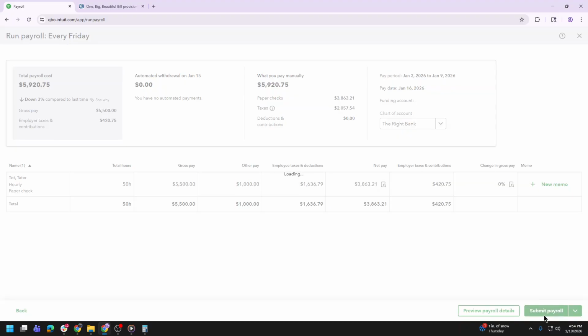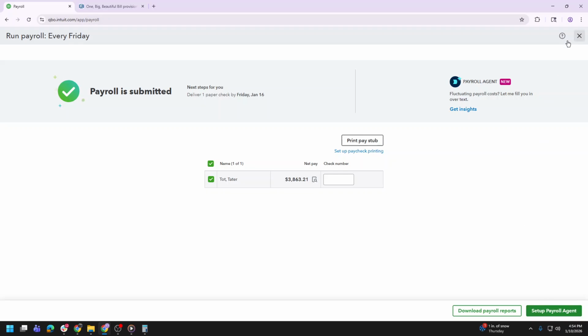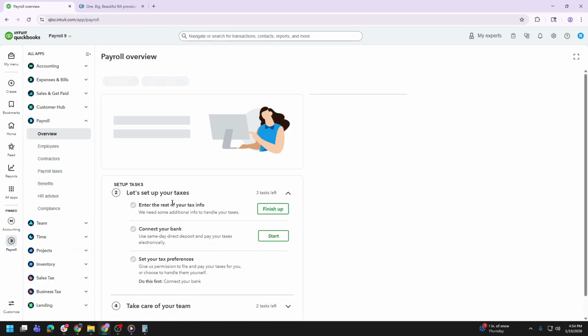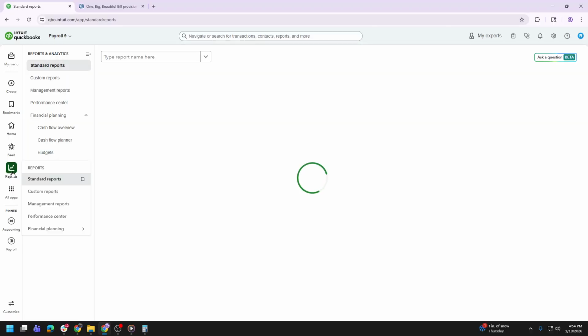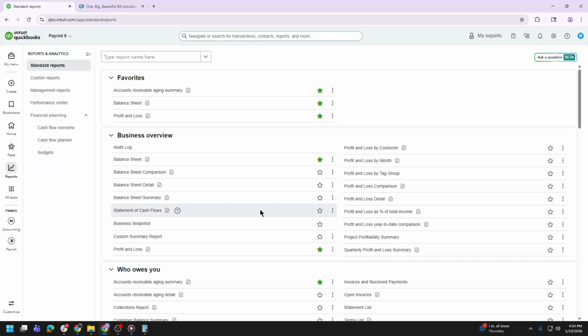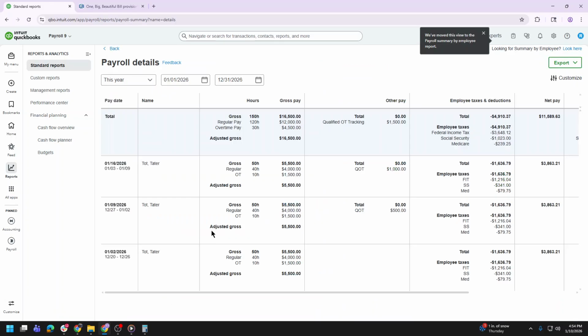Save, submit, close. Let's go back to the reports. Take a look at the overall payroll details.